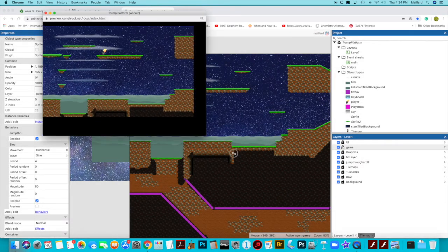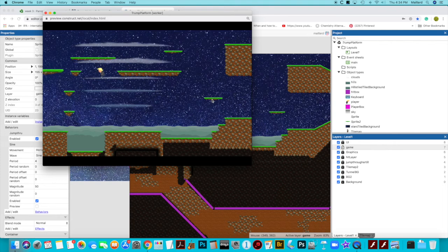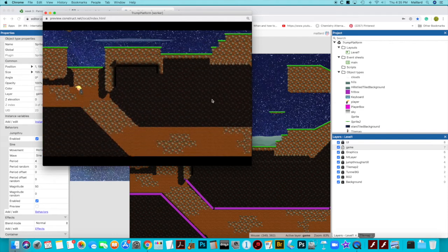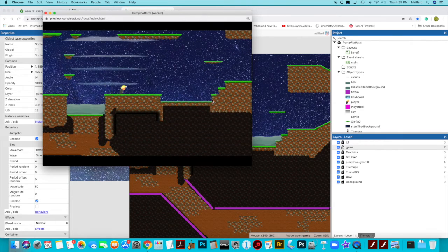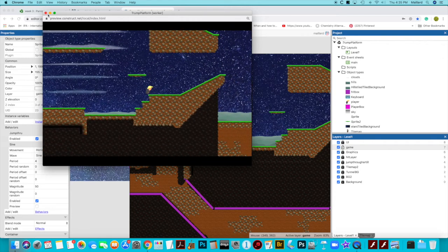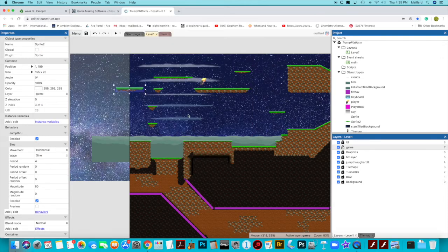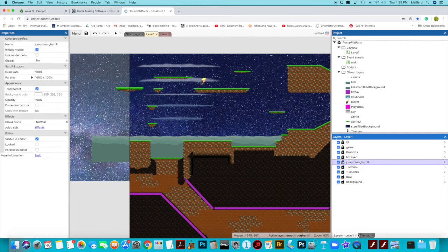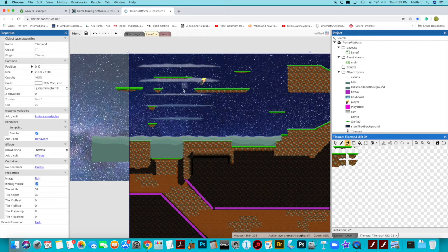So now what I have is I've got a moving platform. Oh, instant fail. That's pretty difficult. All working well. Okay, I don't like how it's so close to this one. And the difficulty here, of course, now is to get rid of this one. I don't just click on it to delete it. I've got to go and check my jump through layer. So lock it off, go to my jump through layer, tile map, erase, and just take that one out.